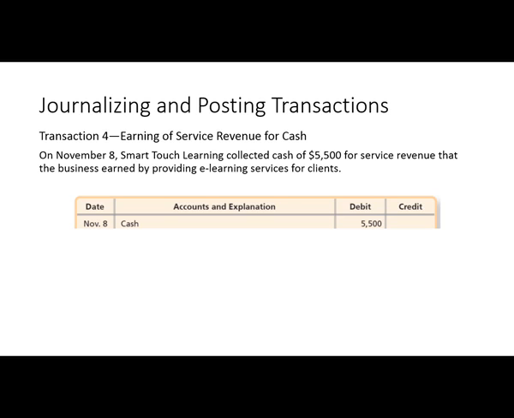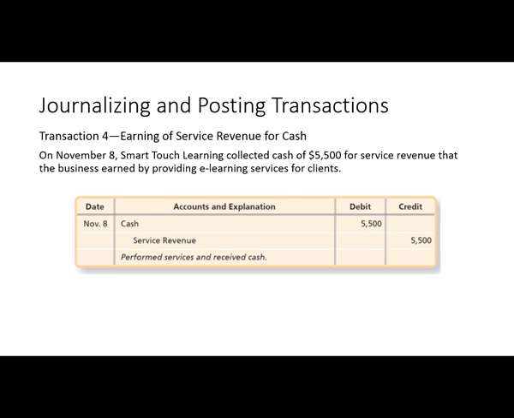But here, if you're like, okay, I know we collected cash of $5,500, so I know we're going to debit cash $5,500, and that's a debit. Well, you're over halfway there because you know the next part of your journal entry has to be a credit for $5,500. And then the matter is, what's the next account called? In this case, it's service revenue. You could have put revenues here. It wouldn't have been a big deal. Obviously, Connect, my accounting lab, is going to be a little more finicky in terms of whether it's going to accept certain things, but you should be able to figure out what account goes here.